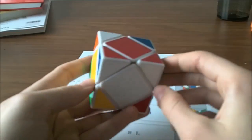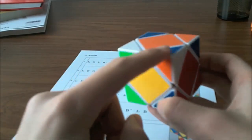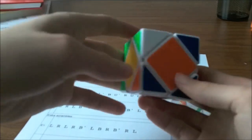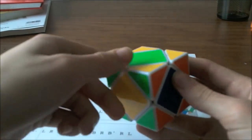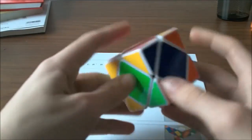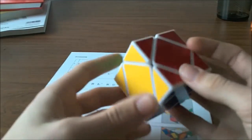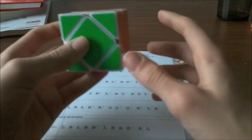Okay, now for this one, I see I have this sort of block thing right here. Oh, this is nice. So the other two white corners are right there, and if I do that, it solves all the corners. So that was easy. And now it's a Z-perm where I have to do that to set up, and then do the algorithm, and there you go. I might as well do the extra scrambles on this since the solves are so short.